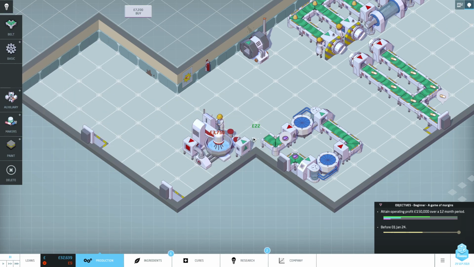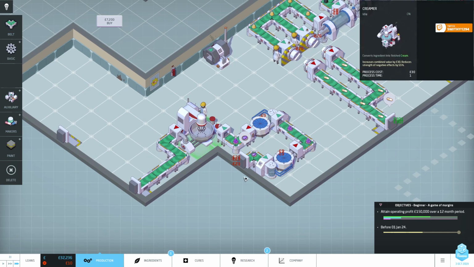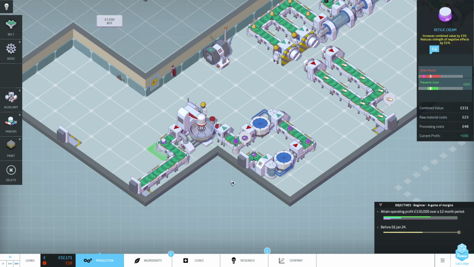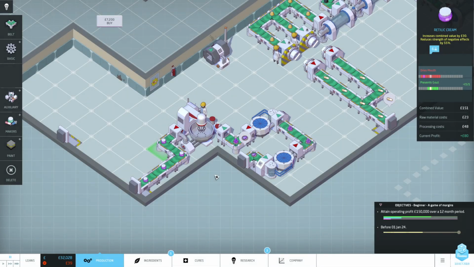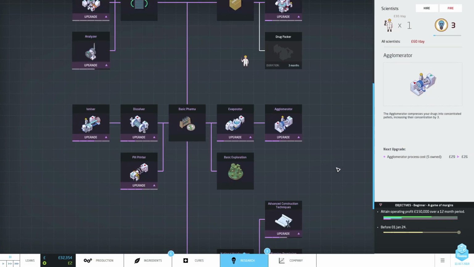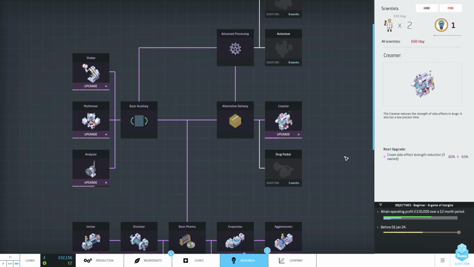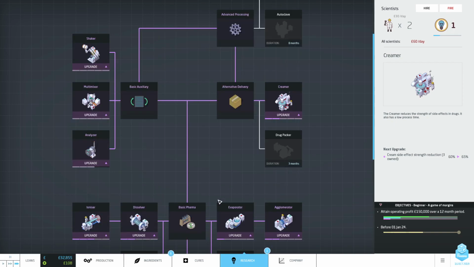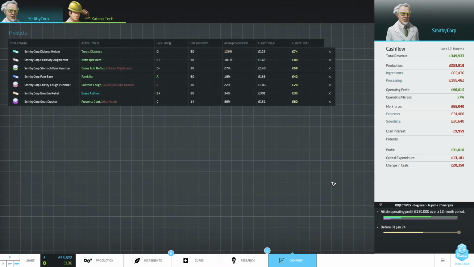Build the creamer there, then get rid of that, then. There, that should be fine. Product name required. Yeah, for sure. Upgrade the creamer. Oh, we're operating at a pretty high profit now. Cream's making 80 quid.